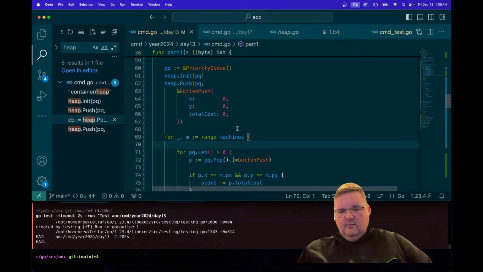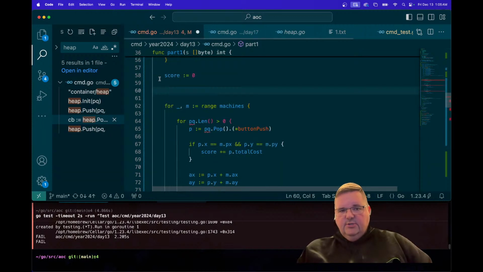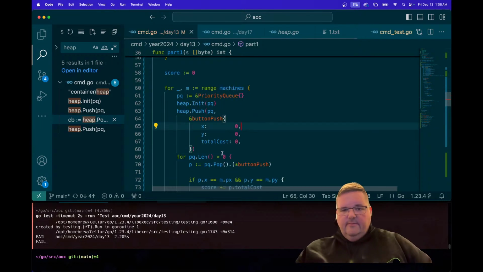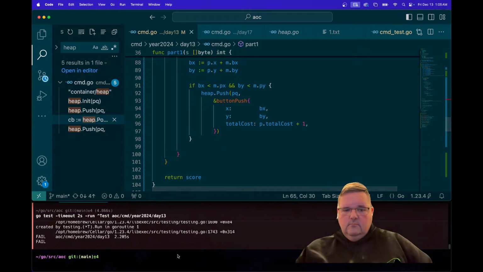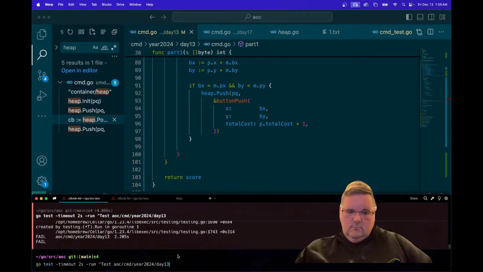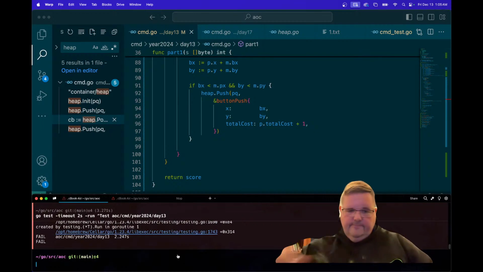And then really, I mean, this is what a heap per machine. Is that really what we need to do there? Something like that.